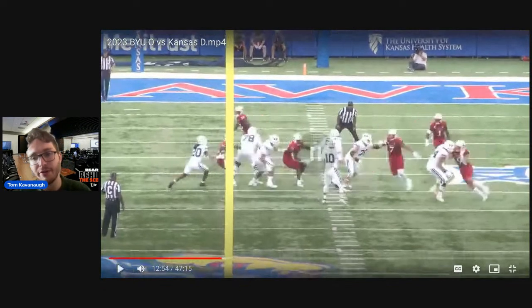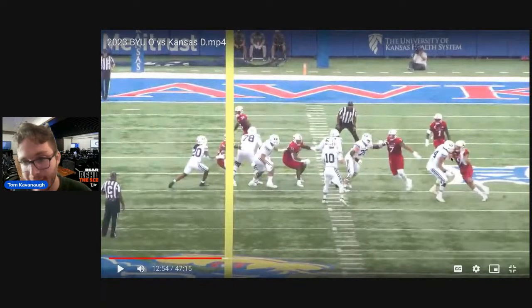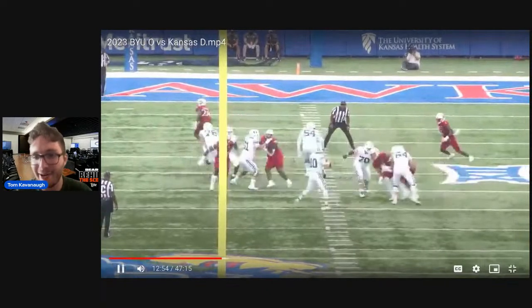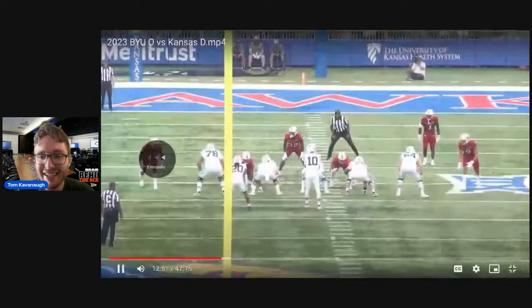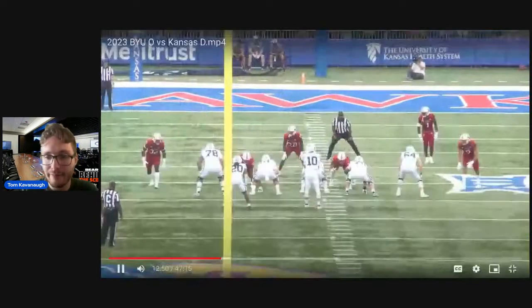There are some times where he'll just do a quick Euro step to counter inside, but this is a power rush back to the inside. And he gets right under his pads, right? He's going to put his hand right under his inside shoulder and really get him off kilter. And I mean, he gets held the entire way, right? And what I love about it is the timing of the hand placement, right?